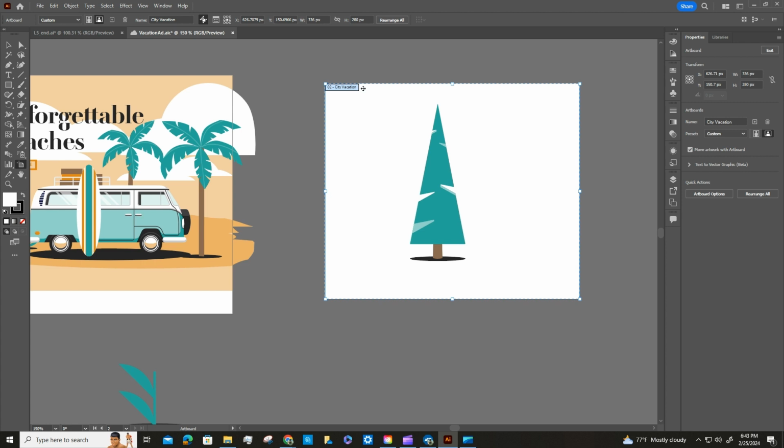Next, we're going to create another artboard that's the same size as the City Vacation artboard. So we're going to click on the new artboard button in the properties panel. If you click here, see this little new artboard button? It's a plus symbol, just like for layers.